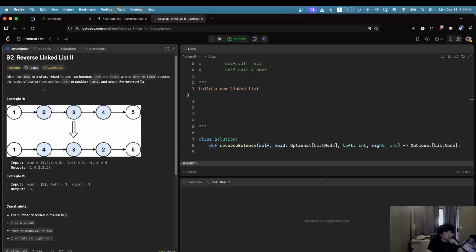Reverse the nodes of the linked list from position left to right and return the reversed linked list. So left to right. Why do we choose this? Is this 2 because that's the value 2?